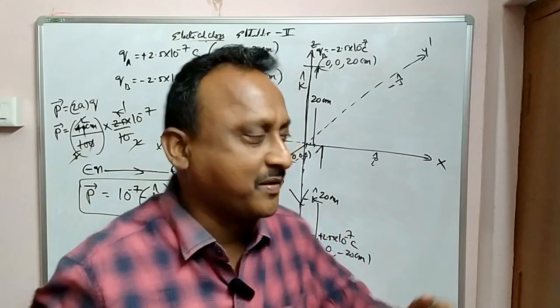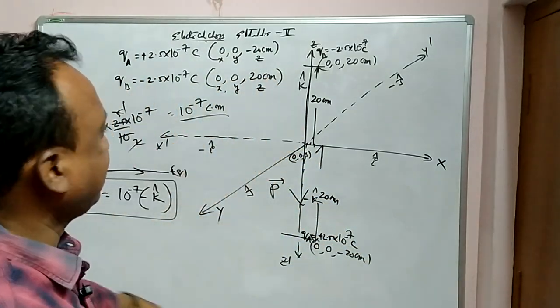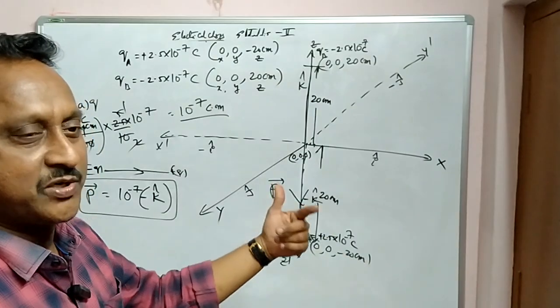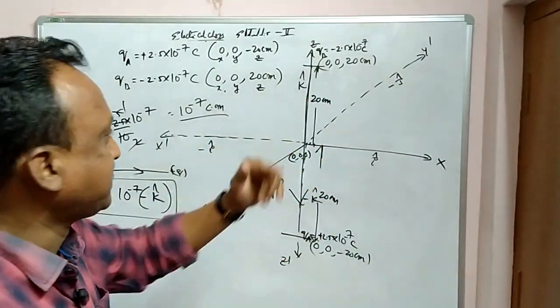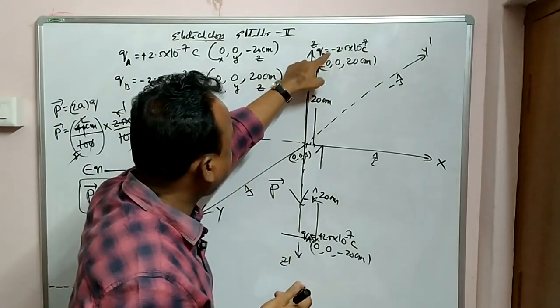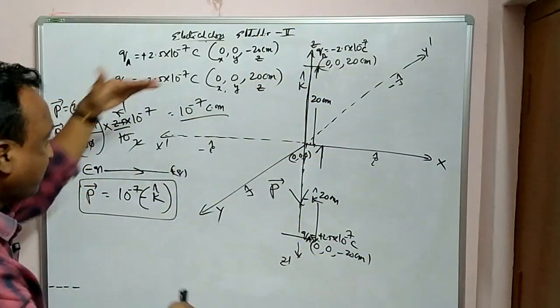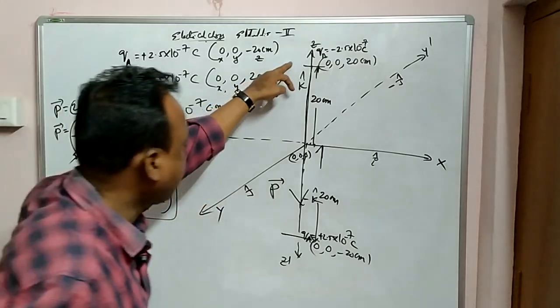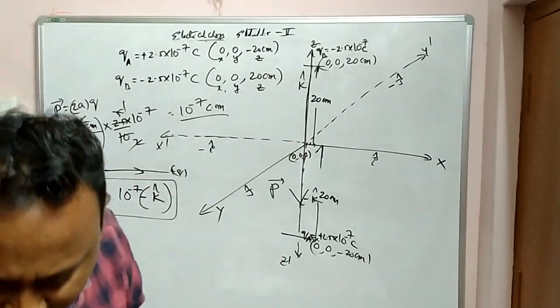See how beautifully we do the problem. You have to draw the figure very neatly first of all, then only you will get the equation. As I told you, always moment will be going from negative to positive. I showed earlier also. So from negative z to positive z to negative z. So minus k cap. Okay, please note down.